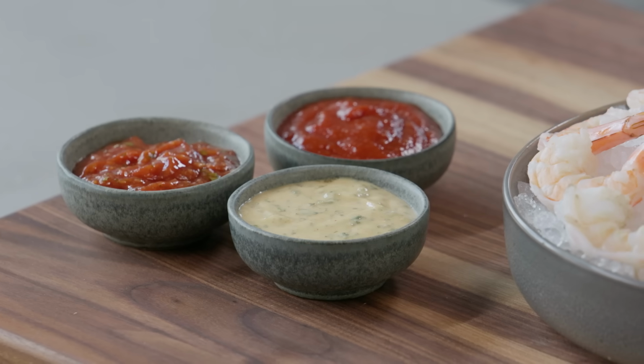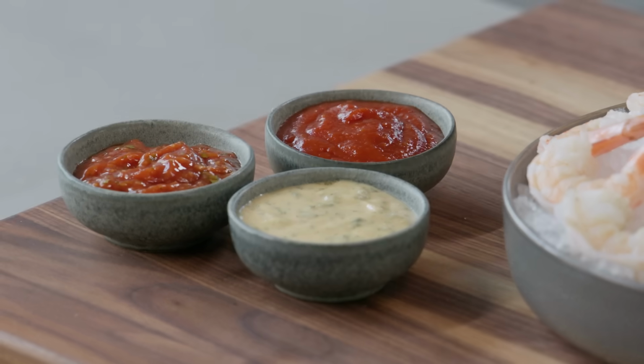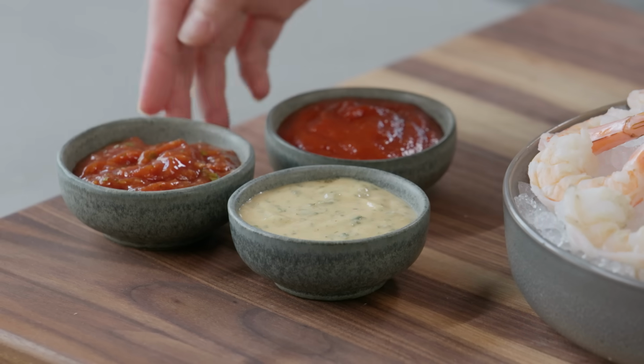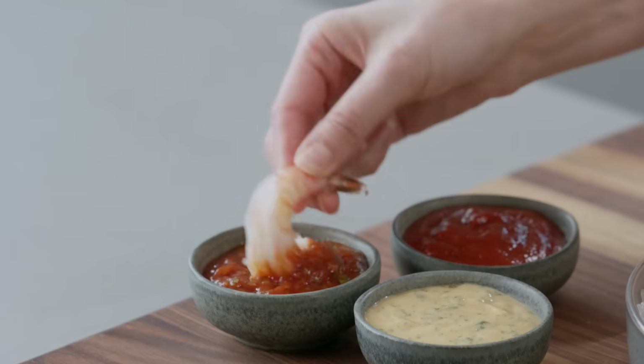It's creamy, it's tangy, the spices and herbs kind of pop. It's great. Or this is my favorite. It's a riff on a cocktail sauce. He's added chipotles and adobo and lime juice between the heat of the chipotles and kind of that mustardy zing from the horseradish. It's fantastic. All right, let's give this a try.